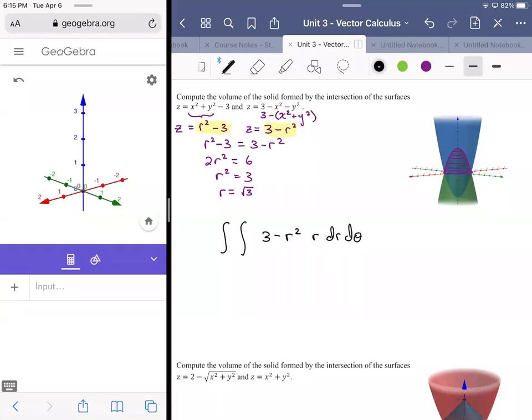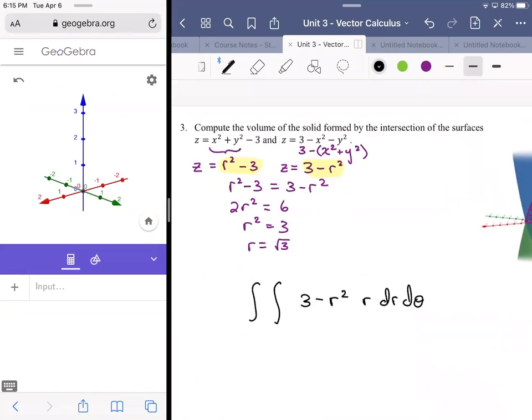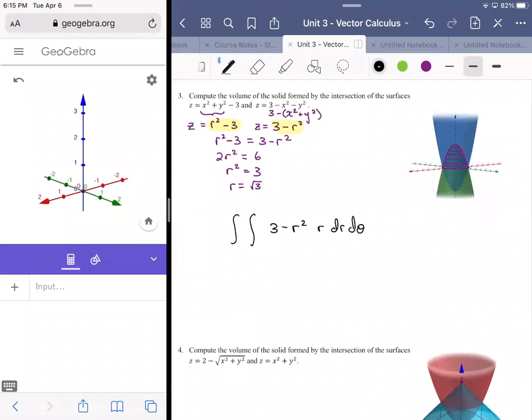Because if it's offset in any way, like the previous problem, and I think, let me just double check, the next problem is offset also, I believe, where the intersection is not in the xy plane, what you'd have to do is figure out what the bounds would be in the most extreme sense, which may or may not be in the xy plane. In this case, since it is, and it happens also to be radical 3, we're in good shape, right? But if you wanted to take a quick look at it in the xy plane, that purple circle is going to have a radius of radical 3.